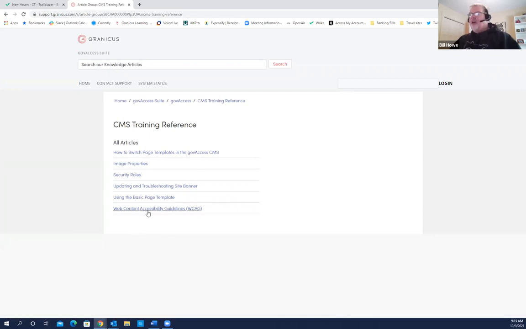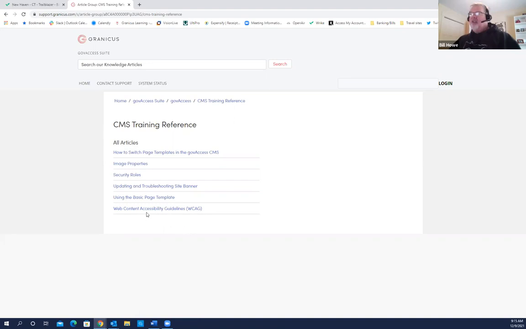And it's called Web Content Accessibility Guidelines, or WCAG. Now I'm going to reference this a few times today. And what Web Content Accessibility Guidelines, or actually WCAG 2.0, are the guides and rules that we need to follow as we're building our site. These just make your site more accessible. They also help with ADA compliance. And if you're not familiar with ADA, it's Americans with Disabilities Act.